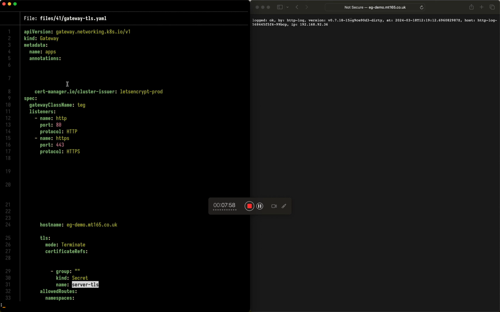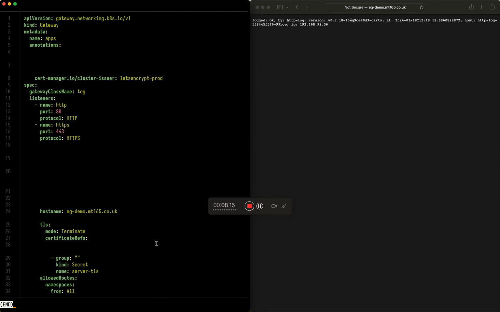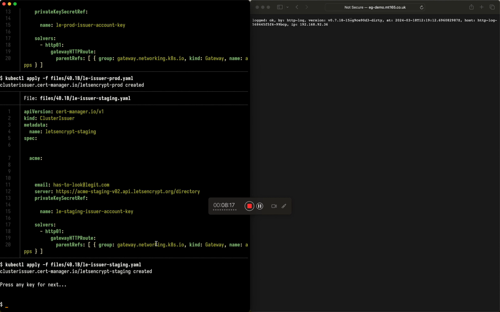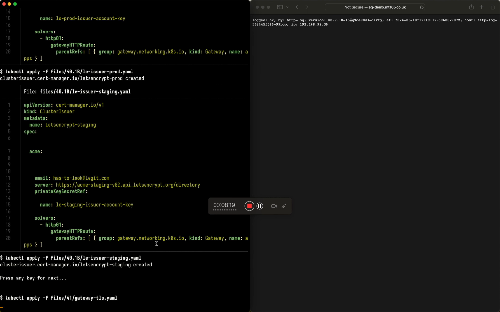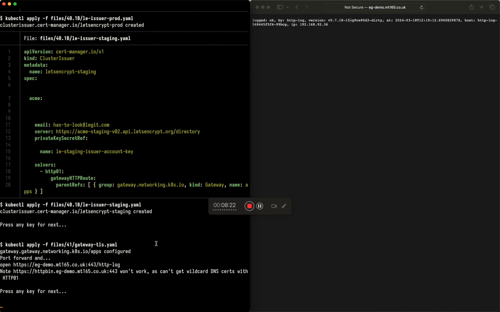That secret doesn't exist yet, but there's now an annotation on this resource which, if you're familiar with Cert Manager, you'll recognize. It says Cert Manager should go and use Let's Encrypt to make that certificate. Okay, we apply that.